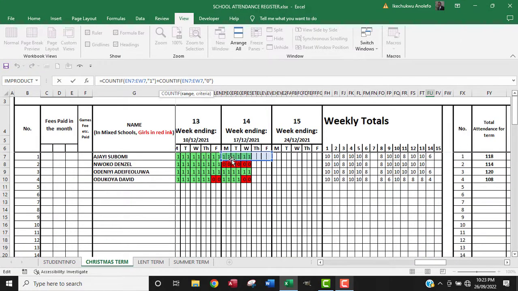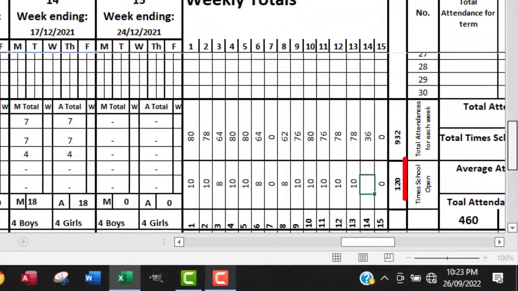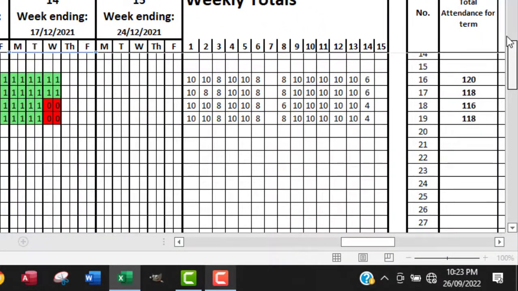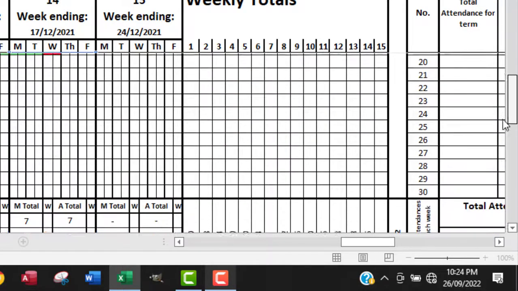Of course, it's going to count the number of times school opened, if I'm not mistaken. Let me see down here. Yeah, number of times school opened. We're going to be interested in just the present, the ones, right? So that's for that particular student, the first student right there.